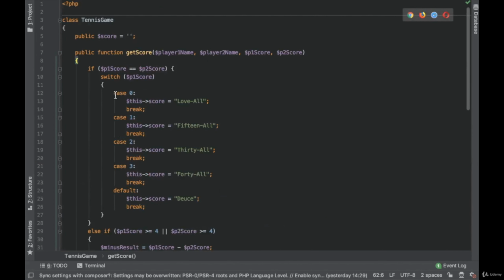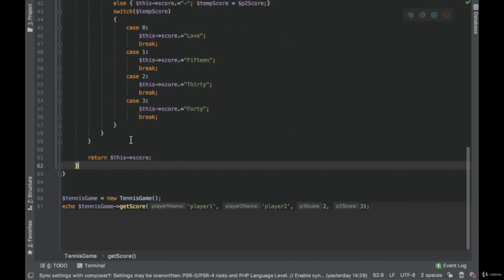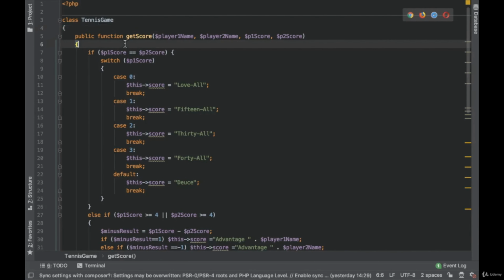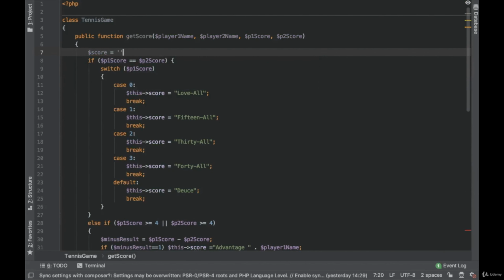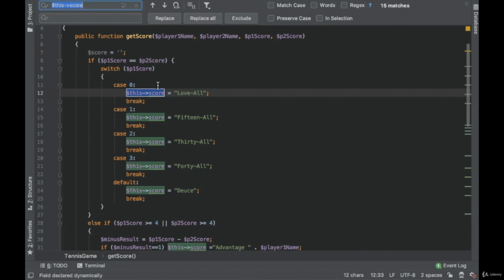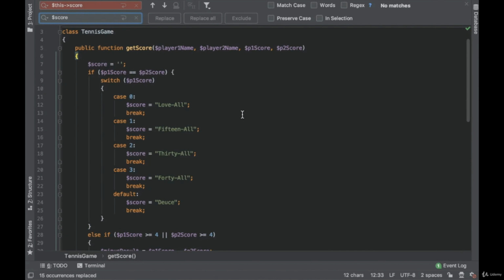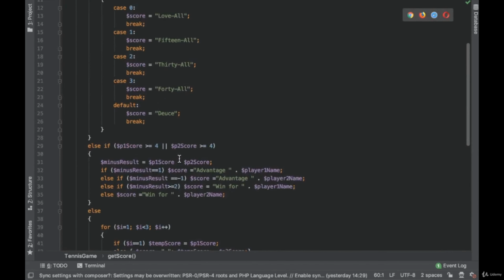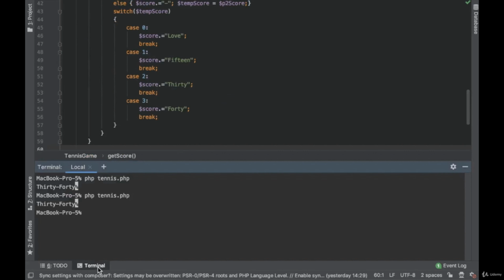We don't need this score variable here because the score variable is used inside this function and nowhere else, so we can create a local variable and remove this one. Let's add the local variable score and replace this score with the variable score. I will take a shortcut with IntelliJ. Now that I made the replace, everything looks fine. Let me test it. Everything works as expected.